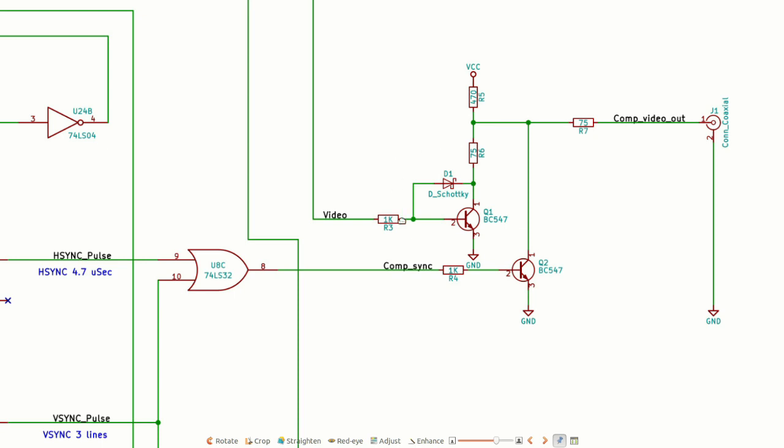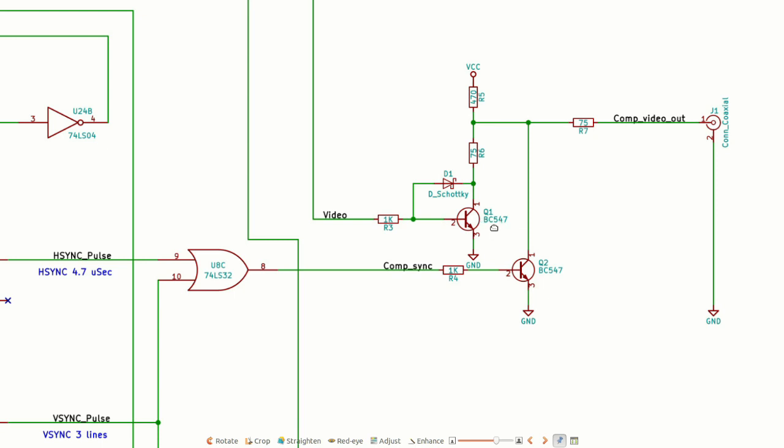So one special thing to note here is this diode in the video display portion. This is a Baker clamp diode. I at first just had a straight transistor putting out the video, but I noticed that the dots were being smeared toward the right, and it turns out that this transistor will turn on very quickly. These are just general purpose bipolar NPN transistors. It turns on very sharply, but then it turns off rather slowly, and that smears the dots.